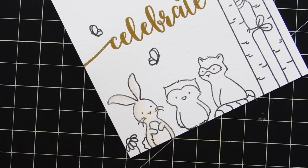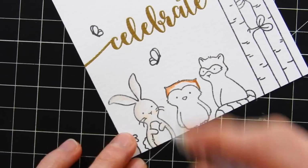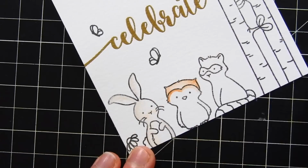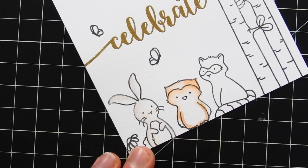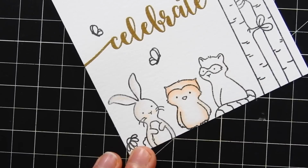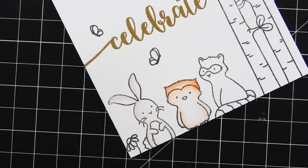So here you can see a better example of what I'm talking about. I add that ink along the very edges and then I blend it out with my clean brush. So that way it fades out into the white areas of this image and gives this a really beautiful pastel appearance. This is super easy to replicate and really fun for creating some gorgeous watercoloring effects for your cards and also creating a soft pastel look, which can sometimes be hard to replicate.